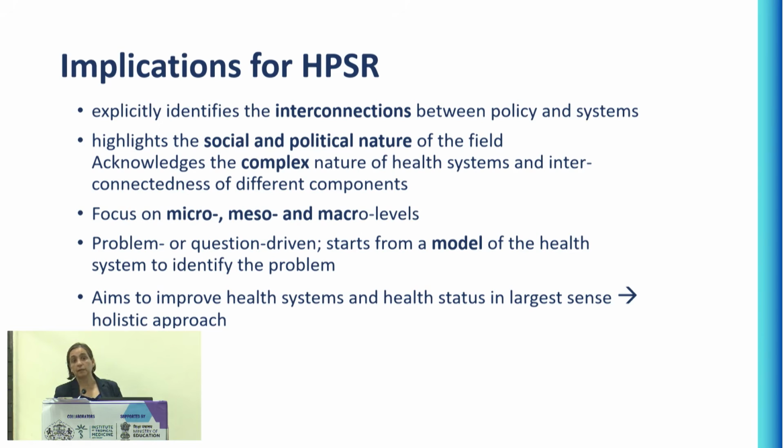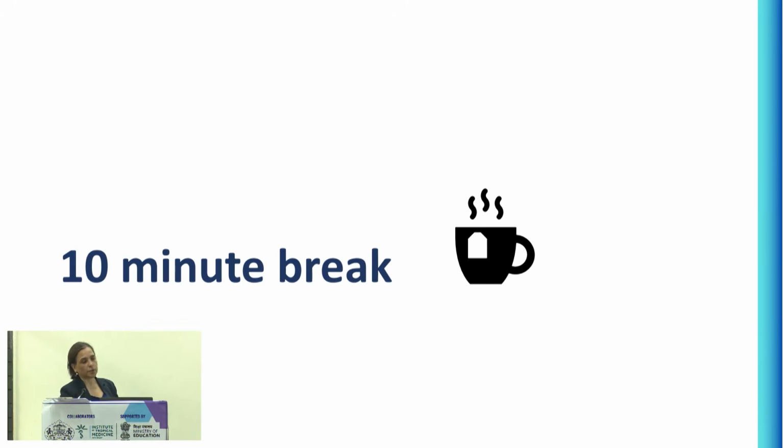And after tomorrow's recap, we're going to spend time on how you go about identifying a problem. Many of you who want to do PhDs might be struggling with identifying a good problem to start with. You know AMR is a problem, but what is your question? So we're going to spend time on that. What is the problem? How do I set priorities around the problem, and how do I formulate the aim? And yes, we use a holistic approach.